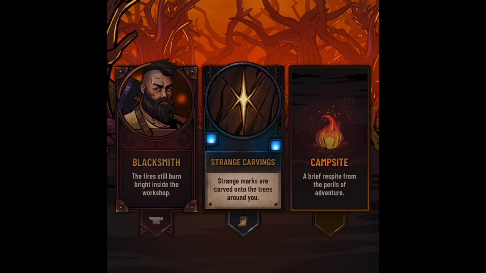Campsite. A brief respite from the perils. Settings. Apex, Blacksmith, another fire. Strange carving. Strange marks are carved. I'm looking for a card, nope. Player gold 46. Carnage, nope. Campsite. Another card. Player gold 40. Strange carving, nothing good.